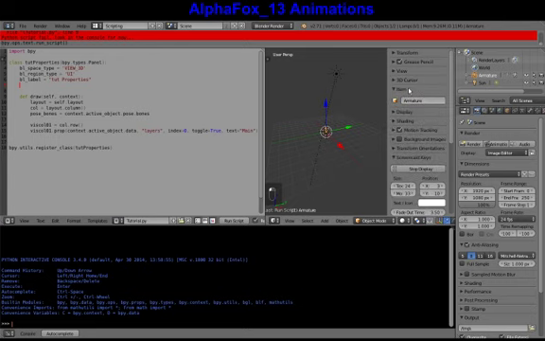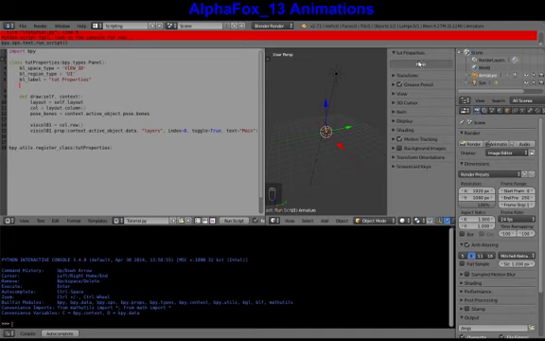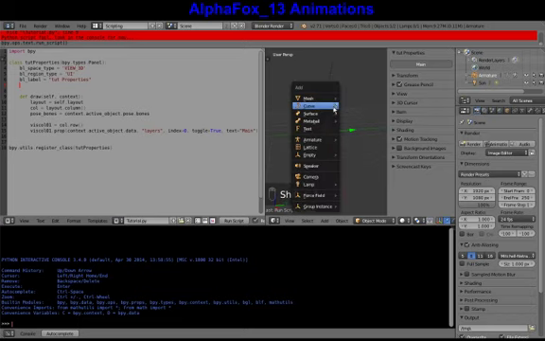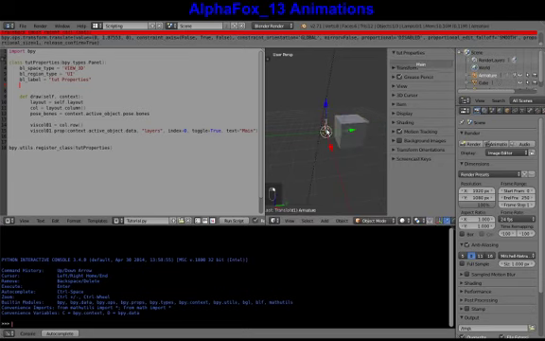If we minimize all of these and go to the bottom, as we can see, here's the thing we've created. Now, you may want to note that it's only going to work properly if you have an armature selected, because here we've told it that we want to do a layer, but cubes don't have layers.